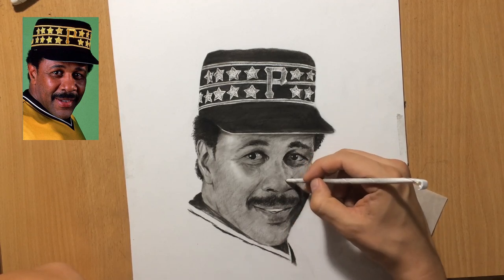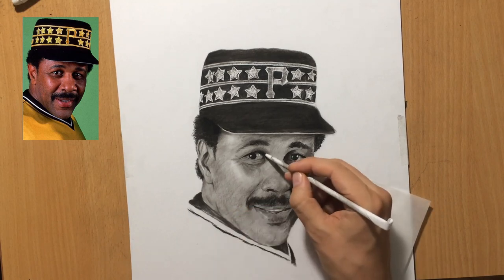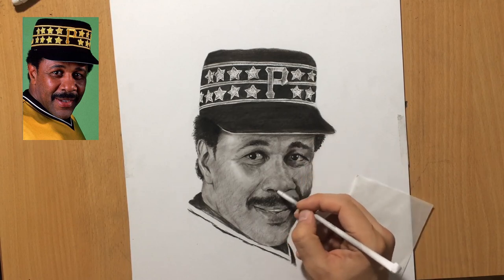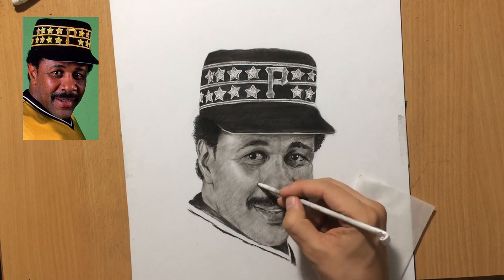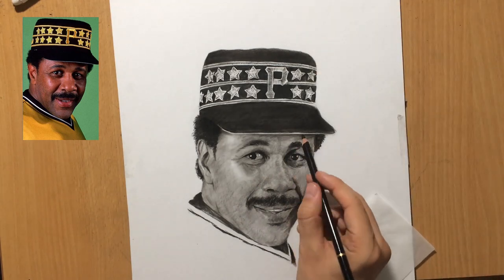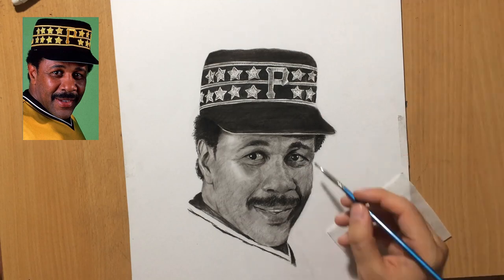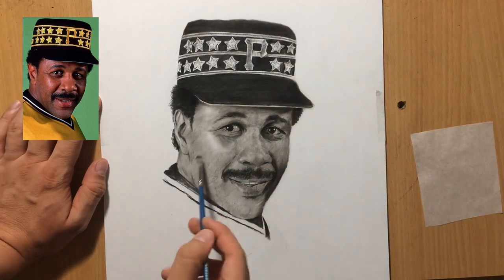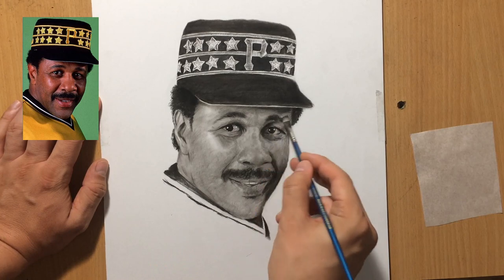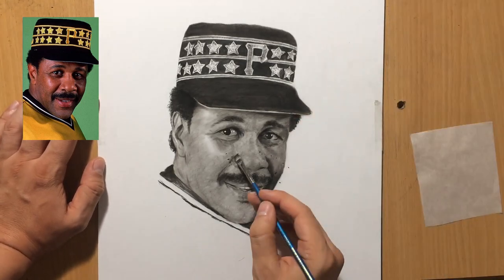There are going to be a few highlights on the nose as well, and I'm just doing a little bit of initial work with the tortillon. You can see that I did a lot of drawing with the tortillon because at one point I just stopped using a pencil and started using the charcoal that I laid down during the initial shading phase, and I started using the tortillon to draw shapes as well as blend and further define the topography of the face. Another tool that I'm obviously using is the brush, and my idea here is to define the larger areas of lighter and darker value first before moving in with the details and textures.